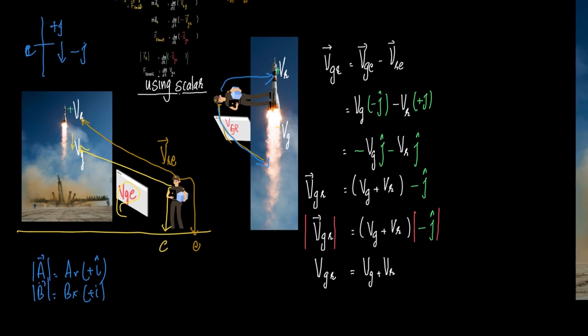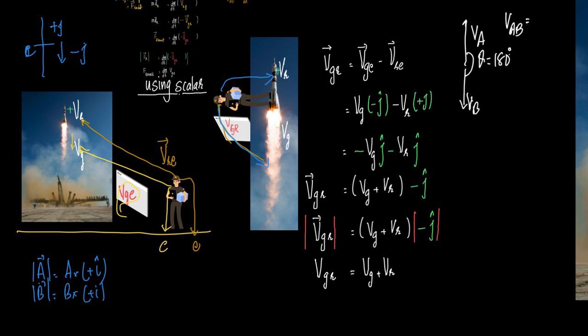Now something else as well, which is a very simple concept. This is the velocity of A and this is the velocity of B. What is the angle between them? The angle between them is theta equal to 180 degrees. So what will be the resultant speed? It will be equal to the sum of these two velocities. Straightforward, right? In the other case, if this is VA and this is VB, what is the angle between them? The angle between them is 0. In this case, VAB will be equal to VA minus VB. We have discussed these concepts many times and repeated them in almost every numerical that we discuss in motion in a straight line.